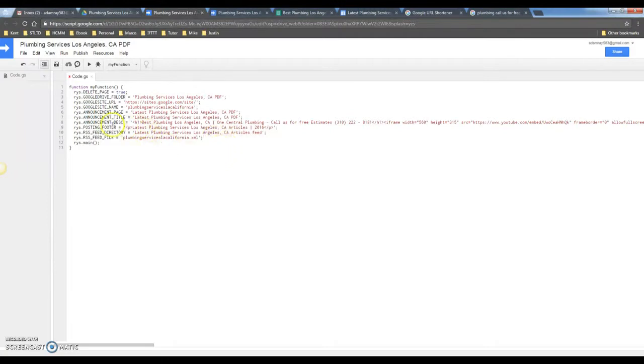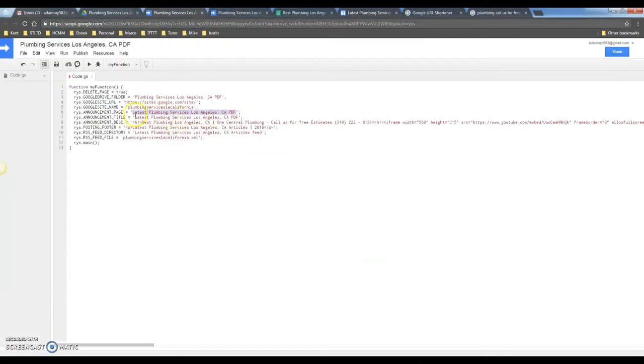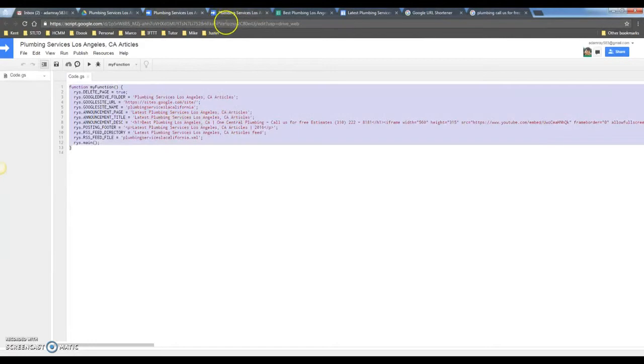I would just like to share with you this line. It's called a page. So this is actually the text which will appear at the URL. Say for example, this one. Alright, you can see that it's latest plumbing services Los Angeles, California articles page. So the role of this is actually the text which will appear in the URL.